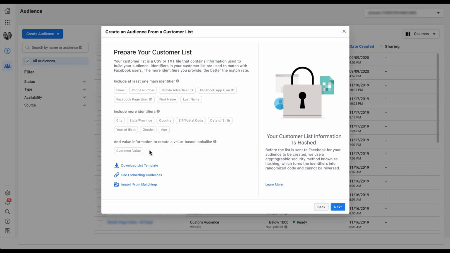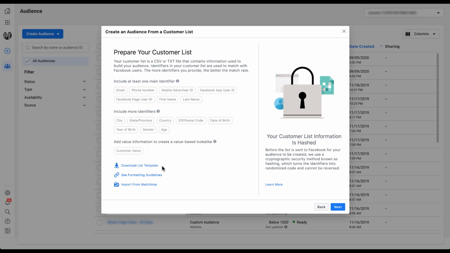It doesn't necessarily matter what the value is, but you can utilize values to show Facebook that this user has a value of 10, whereas this other Facebook user has a value of 100. And that means that when we go to create any type of lookalike audience later, Facebook will take those value metrics into account and try and create a lookalike audience that takes those values and utilizes them to find an audience that is going to drive the most value for you as well. But all of that is actually for a different video. Let's keep going through this one.